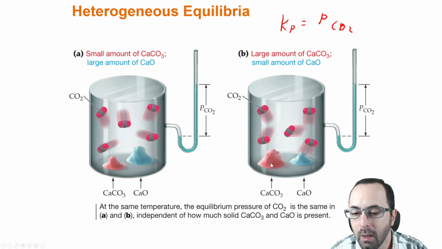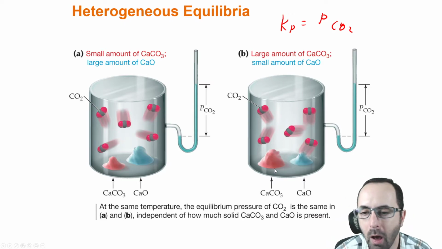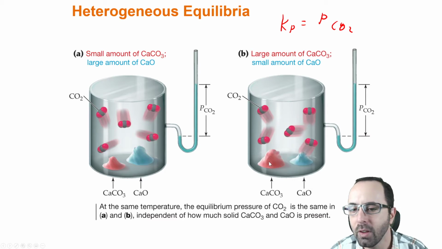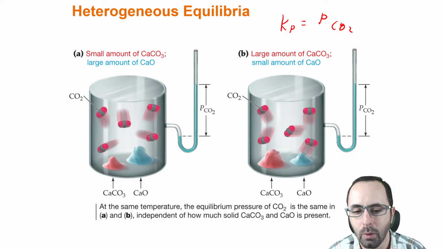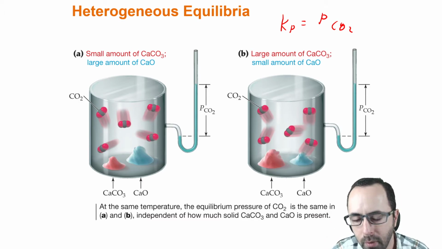Why? It's because the fraction of these atoms that are on the surface is only a tiny fraction of all of those that are available in the pile. And so changing the size of the pile does not significantly change the number of atoms that are available for reaction, and so it does not affect the equilibrium in any way, really. It does very, very slightly, but so slightly that we ignore it, basically.